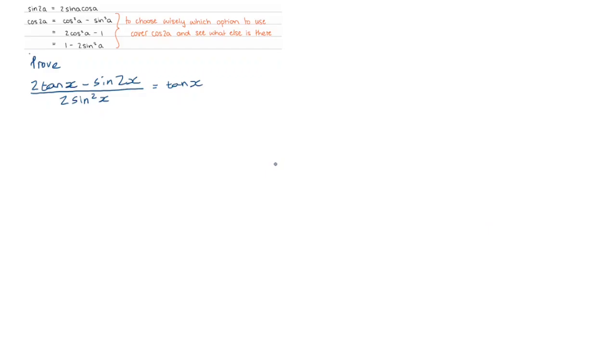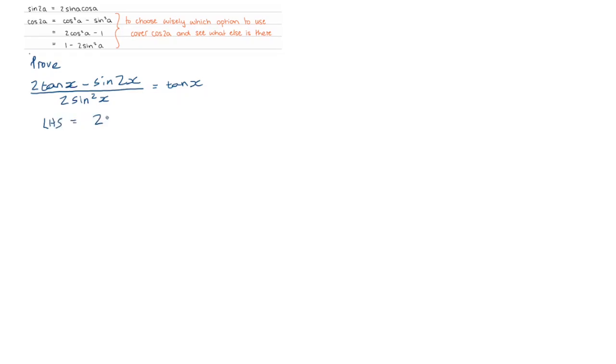We're going to try to prove this trig identity. And the first two things we notice really quickly is that tan I can change to sine over cos, and sine 2x I don't have to think hard at all like I do sometimes with cos, because there's just one option. And so I'm going to dive straight in with working out the left hand side.